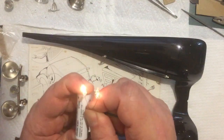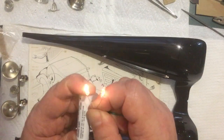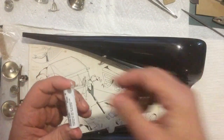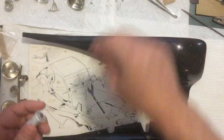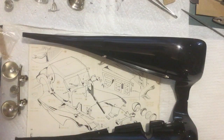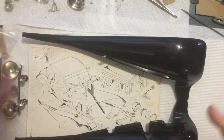But once the wires get soldered on, I'll have good connections, and those are actually pretty bright. So I think those will look good. I'll do those instead of LEDs. All right, what else? I think that's it. So, oh yeah, one other thing.